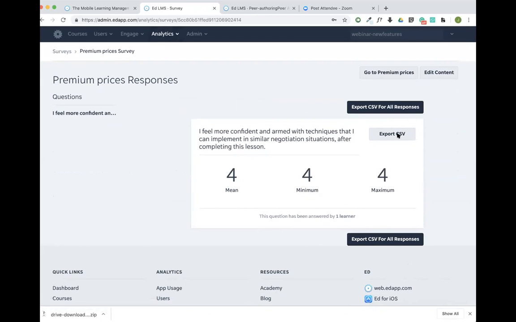You can also export all these responses as a CSV, so you can pull some data out of it in Excel. That's really easy. You can click onto this button and download it.